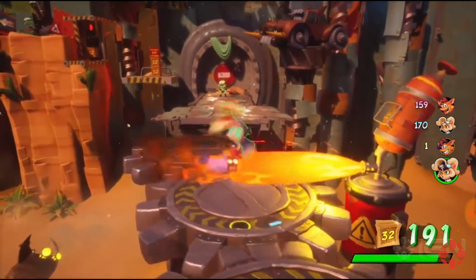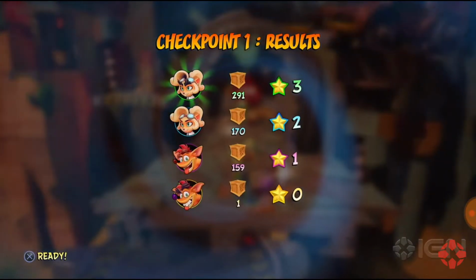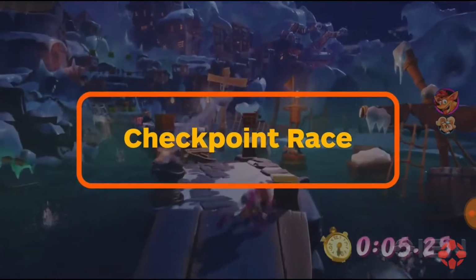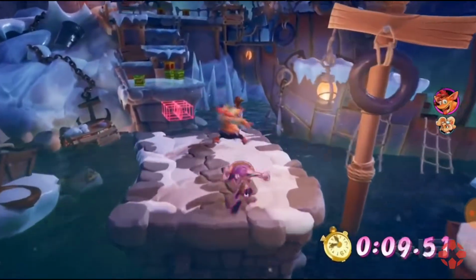Both modes can be played with two, three, or four players, playing as Crash, Coco, Fake Crash, and in her debut, Fake Coco. So let's take a look at what to expect with each mode. Time trials have long been a staple of the Crash Bandicoot series, and Checkpoint Race turns them into a competitive back-and-forth marathon.